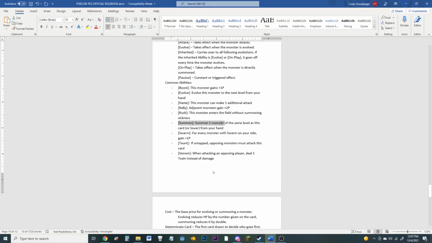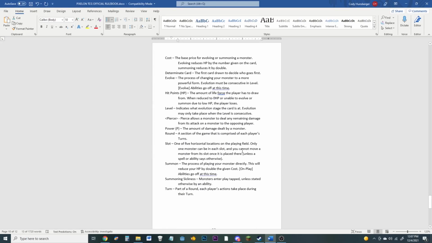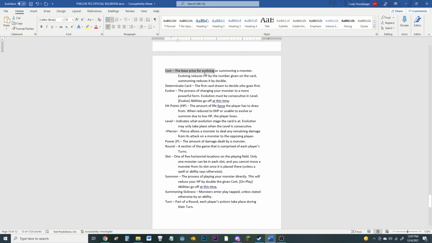Summon 1 monster of the same level as this card or lower from your hand. Swarm, for every monster with Swarm on your side, gain +1 power. Taunt, if untapped, opposing monsters must attack this card. And Venom, when attacking an opposing player, deal 1 toxin instead of damage. Then you have the cost. This goes over how much it costs to summon and evolve.